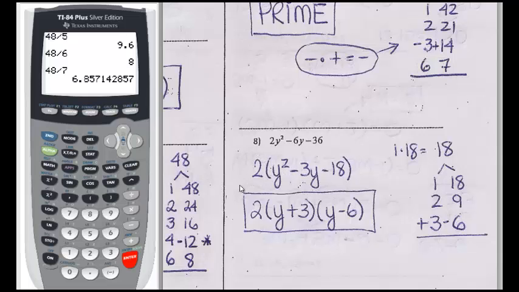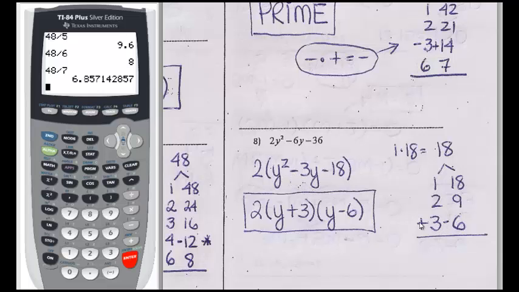You just keep the 2 on the outside and then focus your attention on the inside. Multiply the 1 times 18. Create a list of numbers that give you 18. Out of this list of numbers, which one will give you a 3? In this case, 6 and 3 give you a 3. Sign of the biggest is negative. Therefore, the 3 here has to be positive to give you a negative 3.